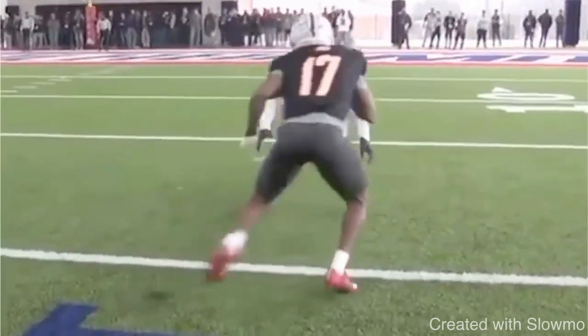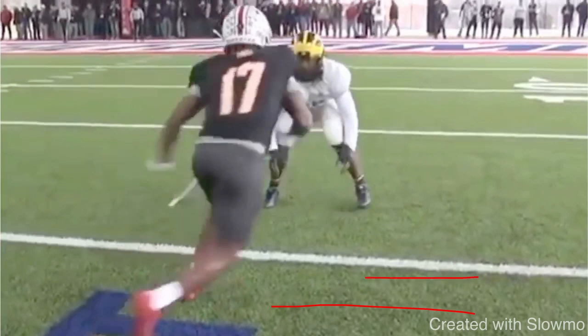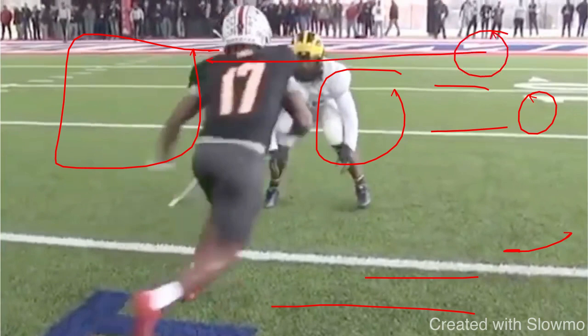A lot of guys, what they'll do is they'll come off this line and they'll slide lateral. Like I said, DB slides lateral. Maybe they get him to move. Maybe they get him to jump a little bit, but they still have to get here. And that DB's got just as much time as you do to be able to react to this thing and make a play on the ball.